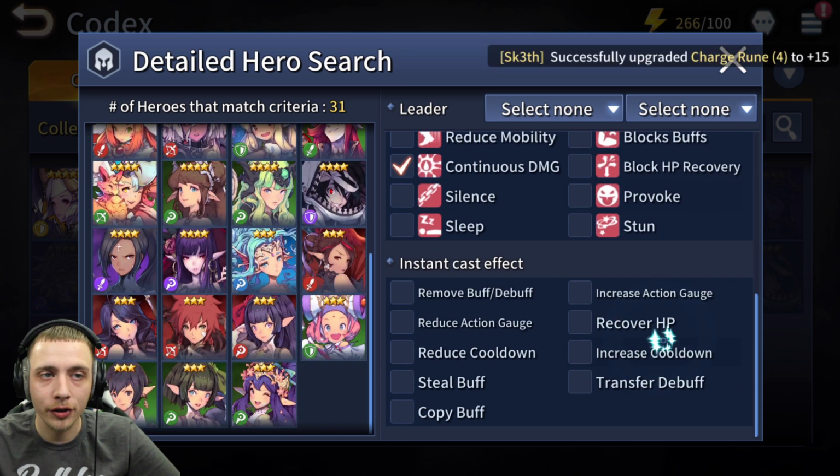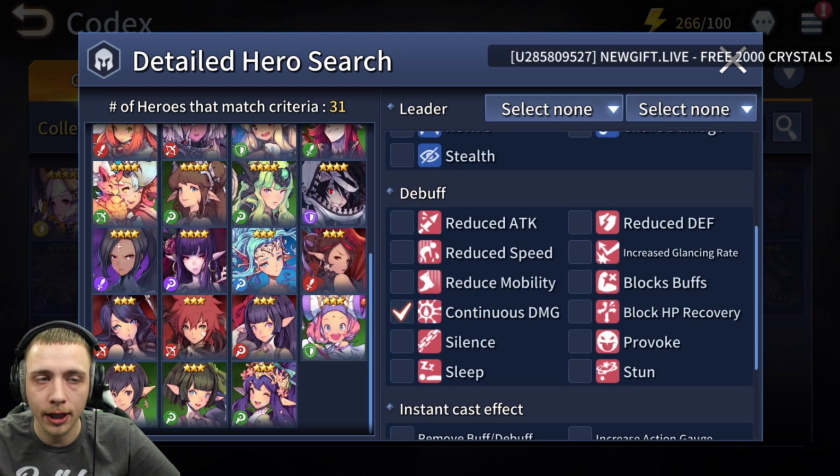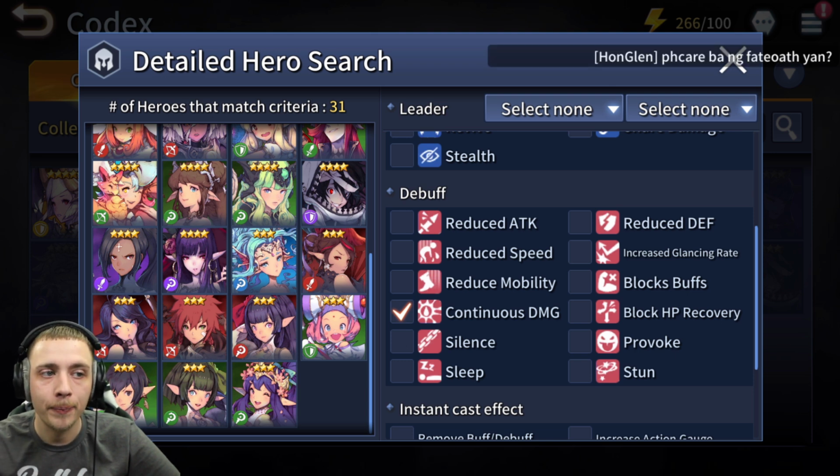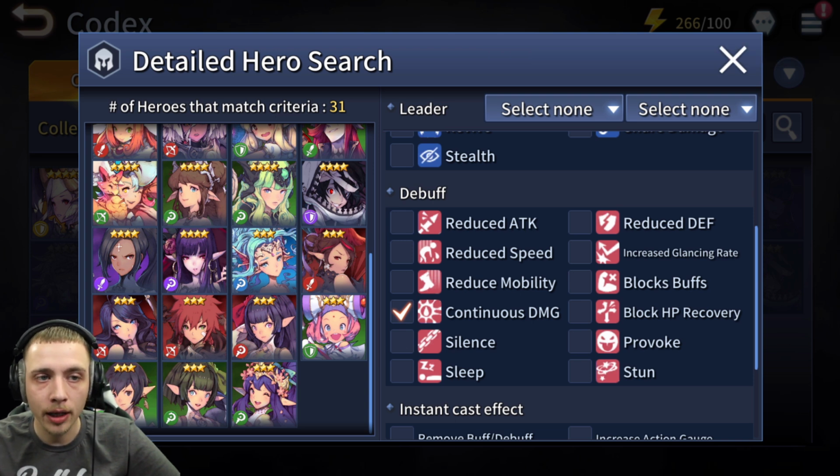Pretty much here when you first start the game, for your first month or so into the game, the primary debuffs you want to look for are reduced defense, reduced attack, reduced speed, reduced mobility, continuous damage, and stun. Glancing is not a bad thing, but I wouldn't just build something for glancing. And heal block is actually going to be really good for the rune dungeons because the bosses do heal. So this is actually really good to have, especially for F8 through F11.